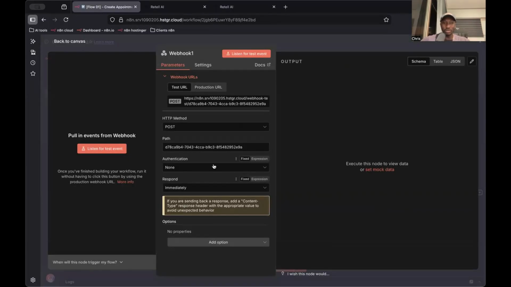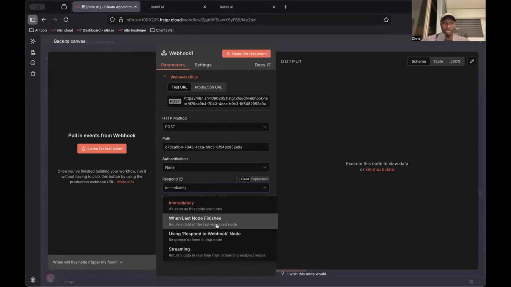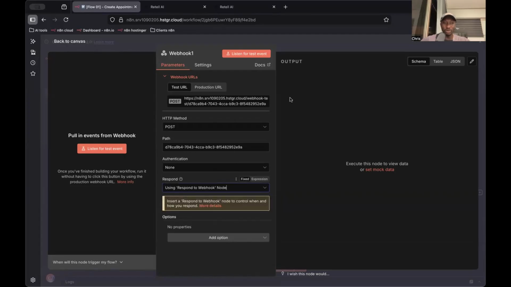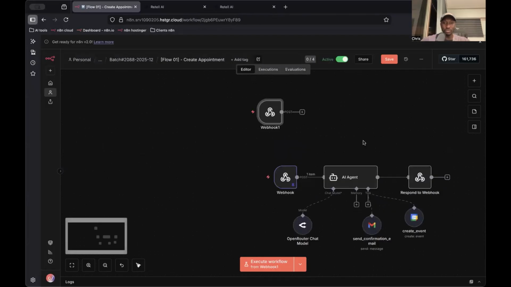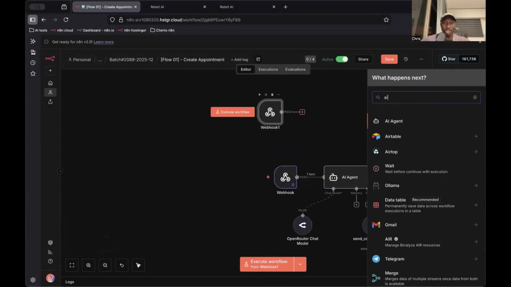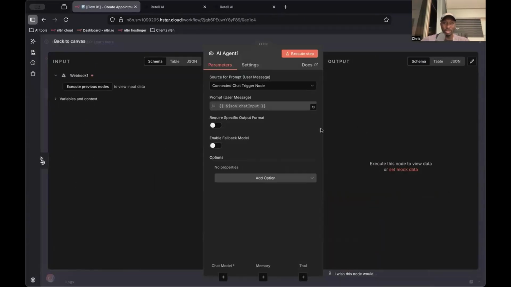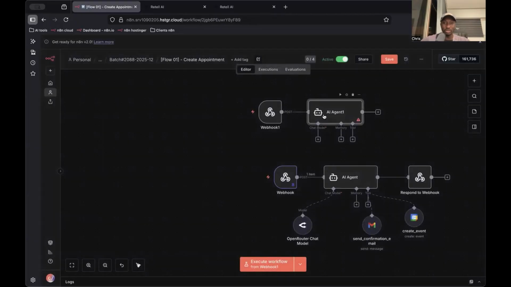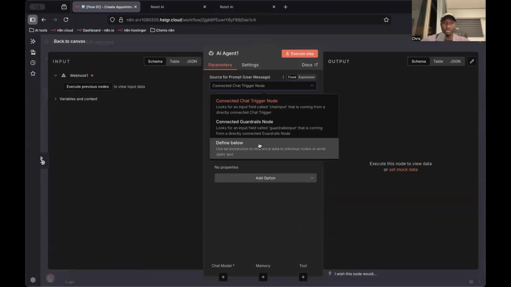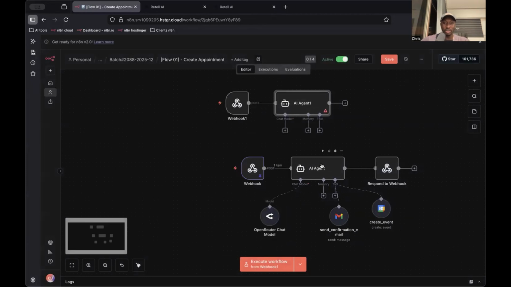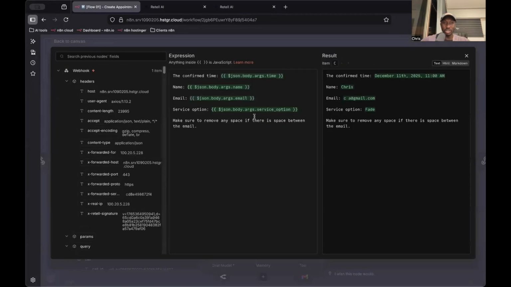Once you have that URL, you will then go down to respond, and you're just gonna use the respond to webhook node, and then we're gonna add an AI agent here, and we're just going to do define below. In this case, I'm gonna paste all of this so you have access to it.